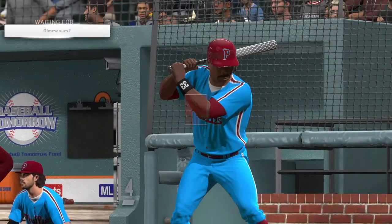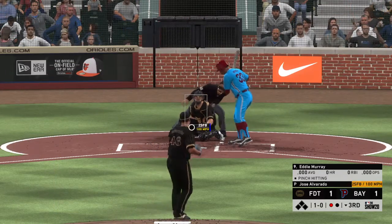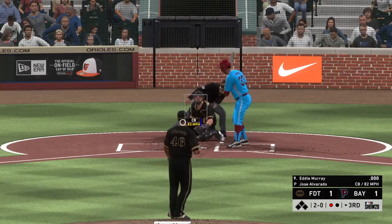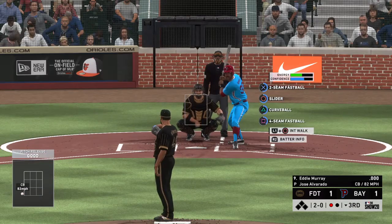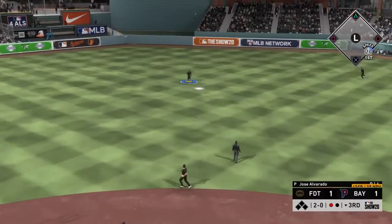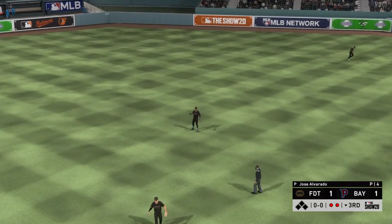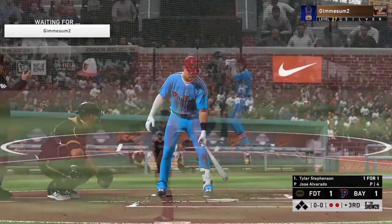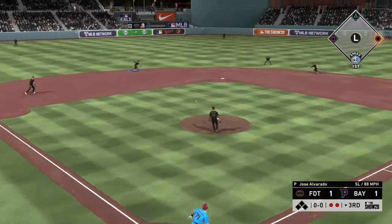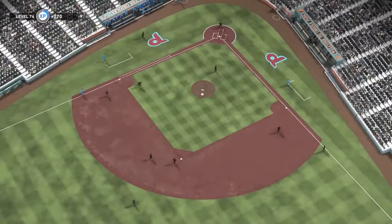Eddie Murray will grab a bat and hit for the pitcher. The first pitch is low — ball one. Alvarado is known as a reliever with a clutch factor; an escape artist, another way to put it. He seems to be at his best when pressed into difficult situations, which is what you want out of a bullpen arm. These are troubleshooters — guys you can bring in with runners in scoring position who don't panic, keep the game at a slow pace, and make good pitches to get out of tough spots. A throw in the dirt but a good scoop at first.